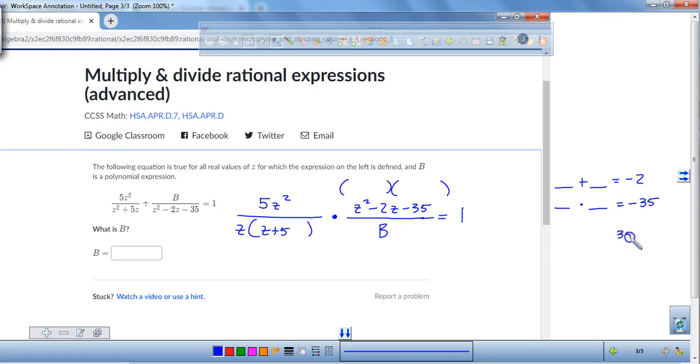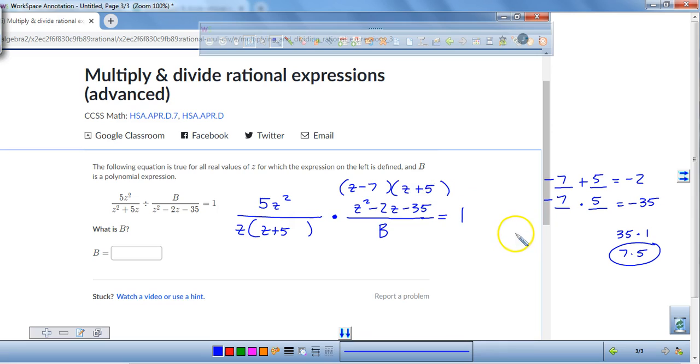But there's a limited number of factors. When I think of the factors of 35, 35 times 1 and 7 times 5 comes to mind. Well, I'm going to use the 7 and the 5. And you're like, Mr. DeMood, 7 plus 5 is not -2. I know 7 plus 5 is not -2. So we have to make one of these negative. Do we make the 5 negative or the 7 negative? I think we're going to use the 7. Make the 7 negative because we've got to have more negatives than positives. So this factors to z minus 7 and z plus 5.